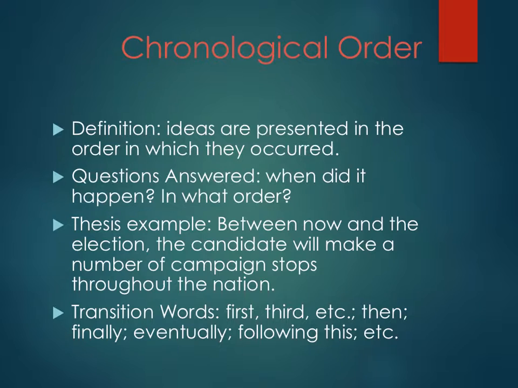Chronological order is our first pattern of organization. In chronological order, ideas are presented in the order in which they occurred. Most often seen in historical writings, any writing that's detailing an event that has occurred in the past is likely going to be in chronological order. It answers the questions, when did it happen and in what order? A thesis example, between now and the election, the candidate will make a number of campaign stops throughout the nation. This is setting up an essay or an article, if you will, to talk about what each of those stops will be and in the order in which they'll happen.